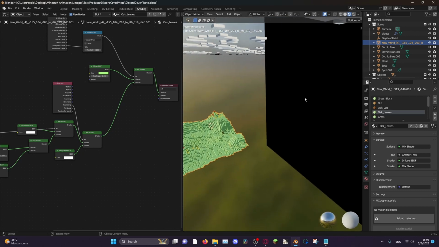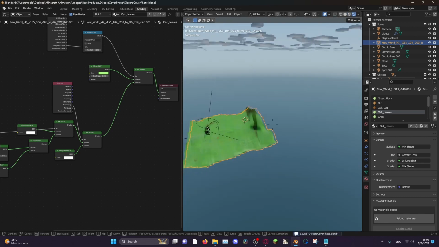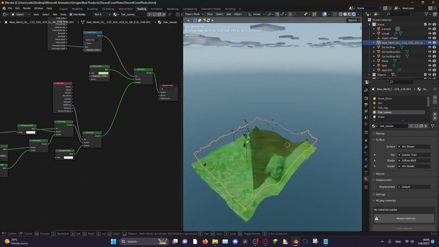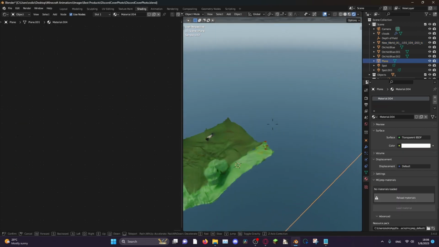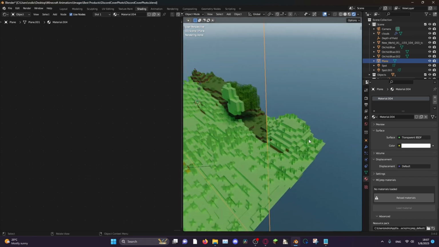Let's take this plane and like move it somewhere here. And if we now go into the rendered view, as you can see, wherever the plane is, if we are behind it, if we select it, this is what you'll see behind it. As you can see, there's the border of the plane. My computer sounds like it's about to blow up. But yeah, anything behind the plane, you'll see the bottom shader. Anything you see before the plane is going to be the top shader.